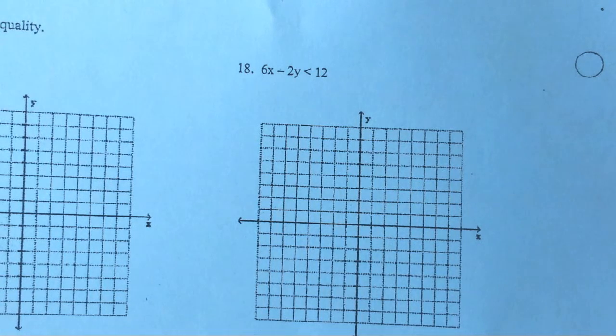You had to flip the sign, because you divided by a negative. So if Jax had left it like this, he would have assumed less than and shaded below. But since he showed his work, he realized that when he divided by a negative, it becomes greater than, and he shades above. So now all of a sudden, she's not only graphed the wrong thing, but she's also shaded the wrong region, all because she didn't rearrange this equation.